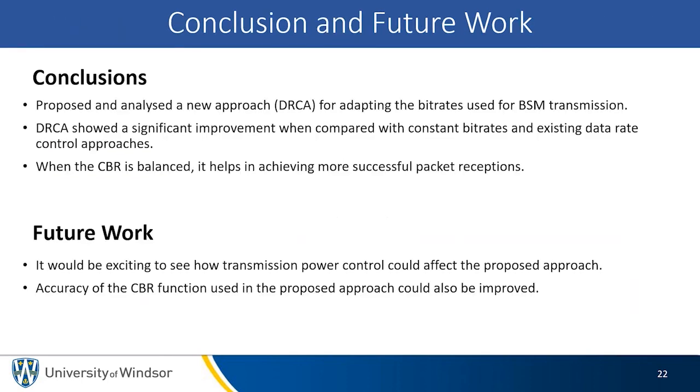Conclusions. In this paper, we proposed and analyzed a new approach called DRCA for adapting the bit rates used for BSM transmission. DRCA showed a significant improvement when compared with constant bit rates and existing data rate control approaches. When the CBR is balanced, it helps in achieving more successful packet receptions.